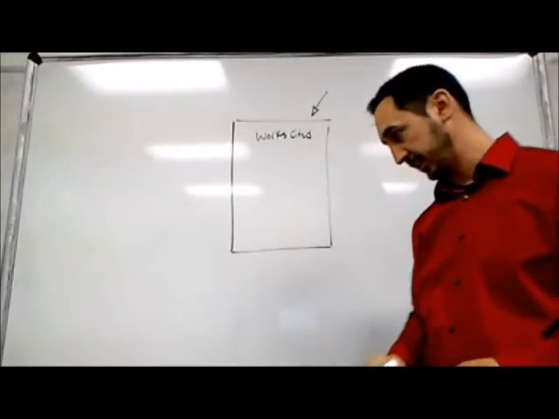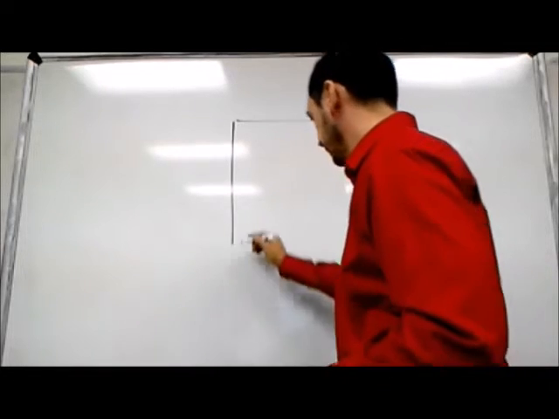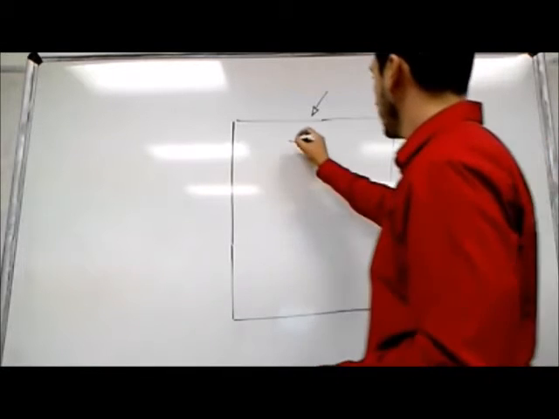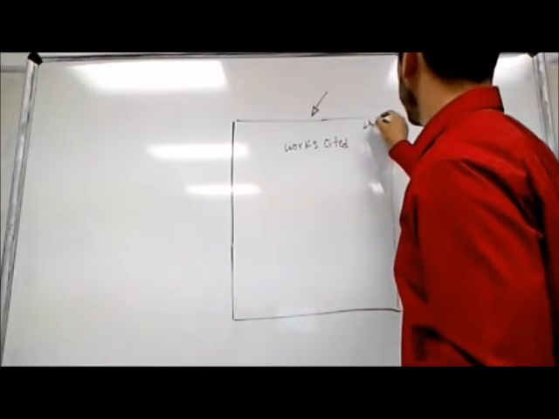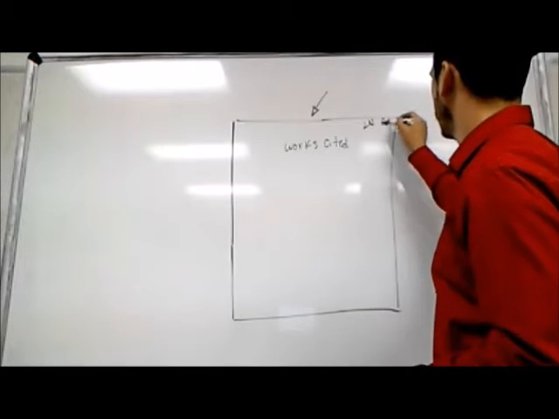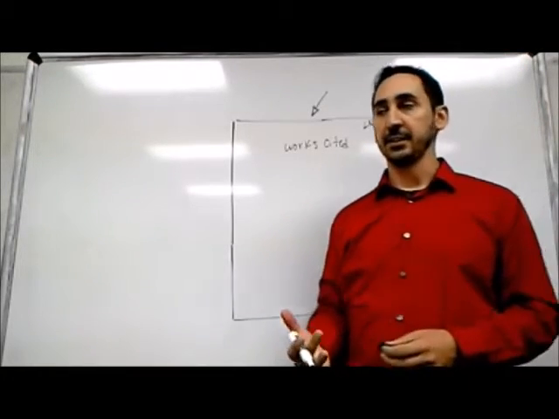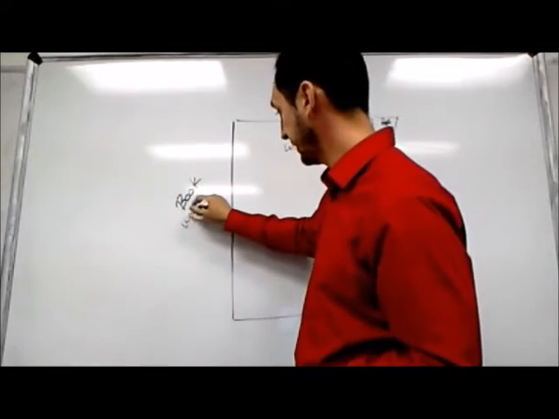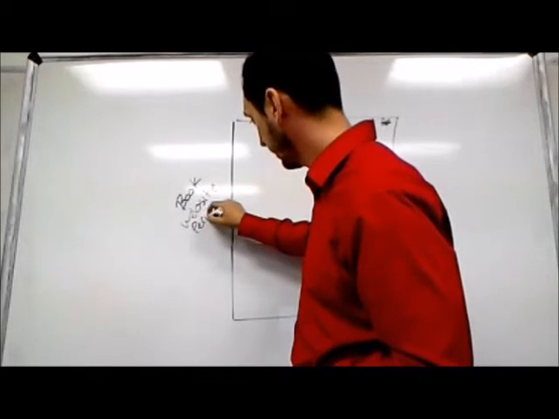Now, whenever you're writing a works cited page, let me give myself some more room here. The works cited page, imagine this is a giant piece of paper here. Of course, in the center, you'll have works cited. Up here, you'll have your last name and page number. But after that, you're going to have to cite your sources based on what type of format it is. So if you have a book, citation is going to be different than a website citation, which is also going to be different than a periodical or a journal.